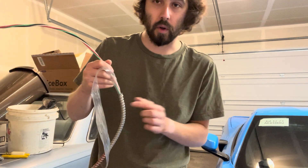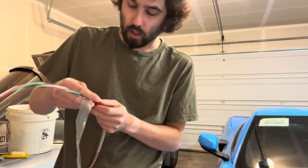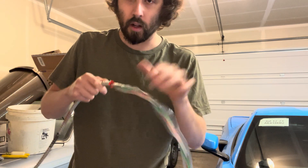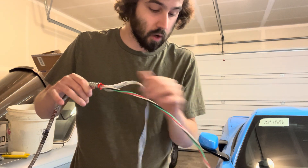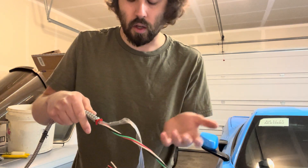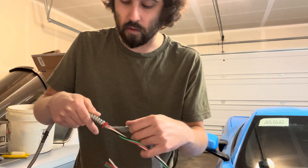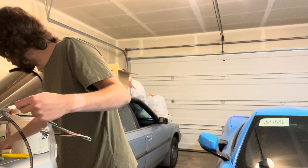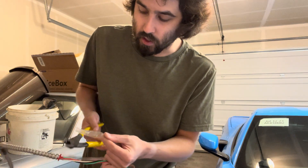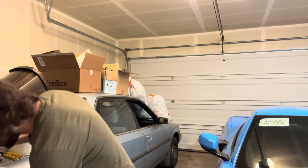As you remember, we already went through stripping the MC and putting in the anti-short — just slide that guy right on there. So after that step, you're going to want to go ahead and cut off this piece of plastic. You can cut it before or after, but it's just easier to slide on the anti-short if you leave the plastic on first. So once you do that, go ahead and cut off that piece of plastic and get that out of the way. From there, you have three different options.